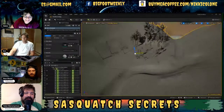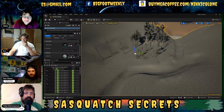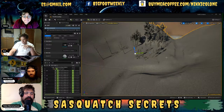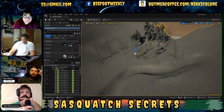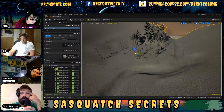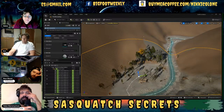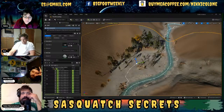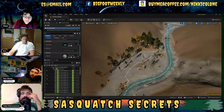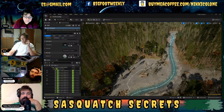I remembered how to do it. That's good. Here it comes. Okay, so that gray thing there is the first model I made based on the Bluff Creek project maps and the Hindon map. I had to take that, bring it into the new engine, and then recreate it all in the new one, so you kind of see how it merges into the new model. Is that from the 72 overview shot, Ed? No, I'm not in the right position yet, but I can take you there in a minute. Let me just move this out of the way and put some trees back in. There we go. So where do you want to start?